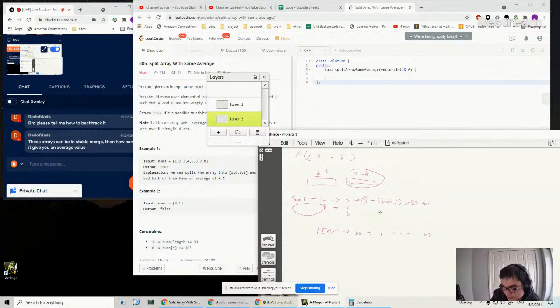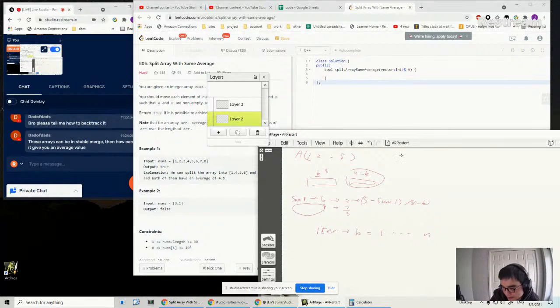If k is 1, then the first set has one number and the second set has n minus 1 numbers, right, etc. k is the number of numbers in the first set. And for each k, we are going to find out how many sums we can have for k numbers, right?